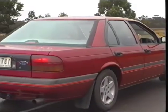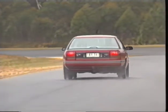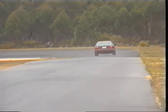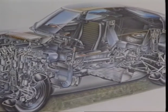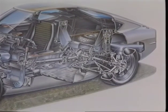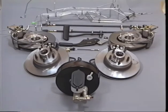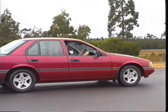A typical modern vehicle will weigh around 1.4 tons, have an engine capacity of 3.5 litres, and be capable of accelerating from rest to 100 kilometres per hour in approximately 10 seconds. To do this, it has sophisticated engine, transmission, and driveline systems. These systems include thousands of mechanical and electronic components, making up nearly half the vehicle's weight. Yet, to meet the expectations of today's driver, the braking system, which usually comprises some 200 components and weighs less than 40 kilograms, needs to be capable of stopping the car from this speed in only 3 to 5 seconds.